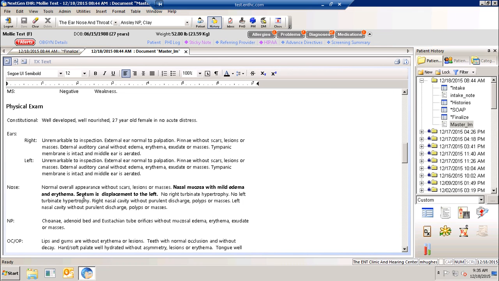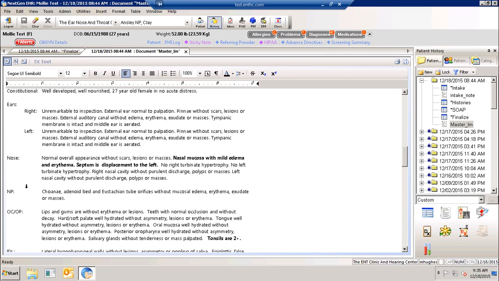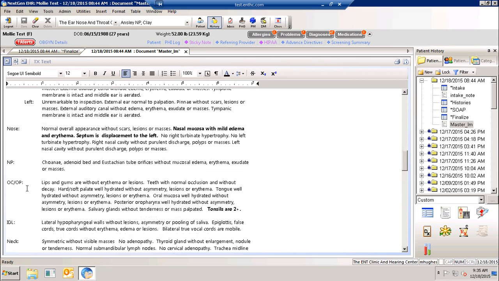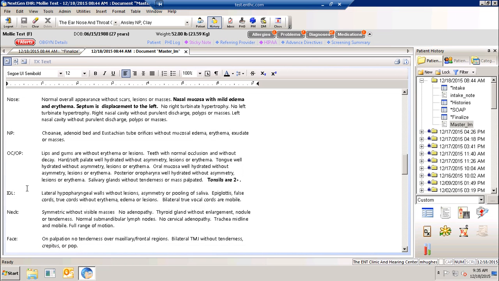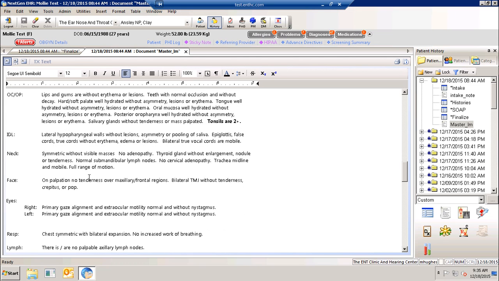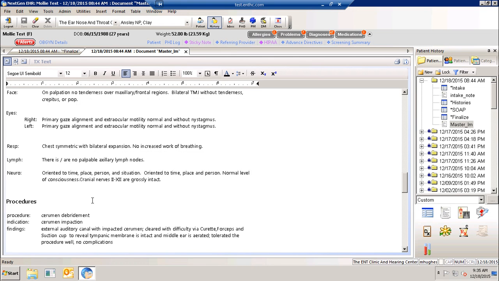If you remember, we bolded anything that's not normal, so that's where you'll draw your eye to what's not normal, just because having the normal written here or not having normal written there is a pretty complex coding, or not coding, but configuration, and something that's way over my head and would take someone from the outside to figure out if that's something we ever want to go through. But this is what the physical exam will look like.